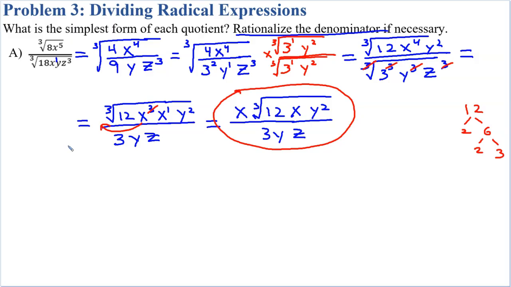All right, so kind of the same thing we've been doing with simplifying. I guess the one new step here is just that rationalizing the denominator part. All right, part B is the same idea. Once again, take a minute, pause the video, work through that one, and get your answer checked before you move on.